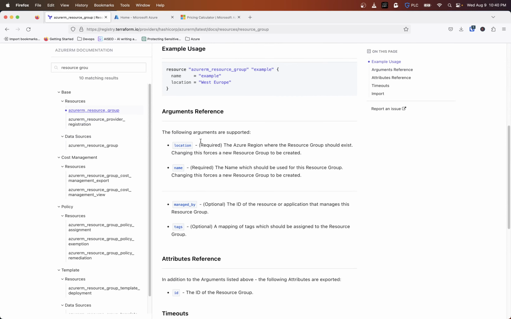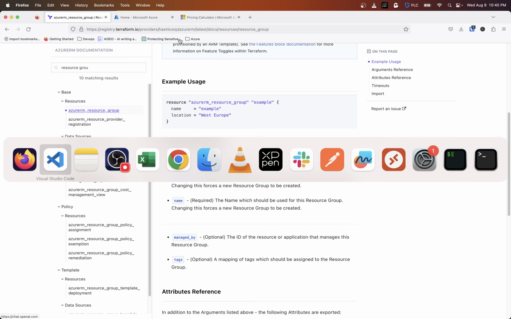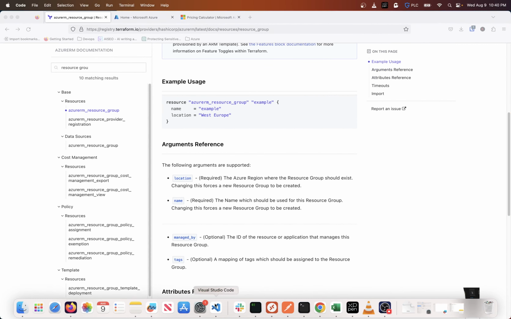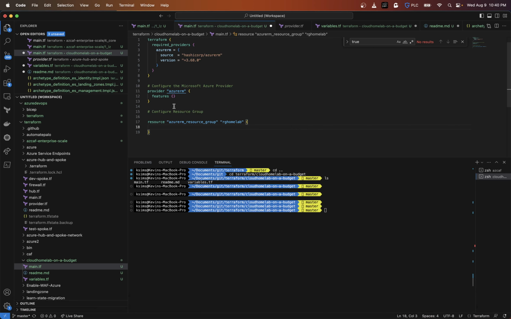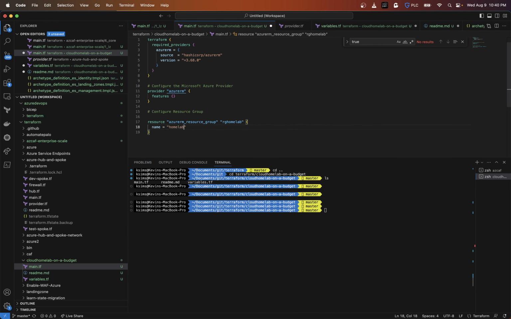So looking here, looks like we require just the location and the name. So my name is going to be Home Lab RG.